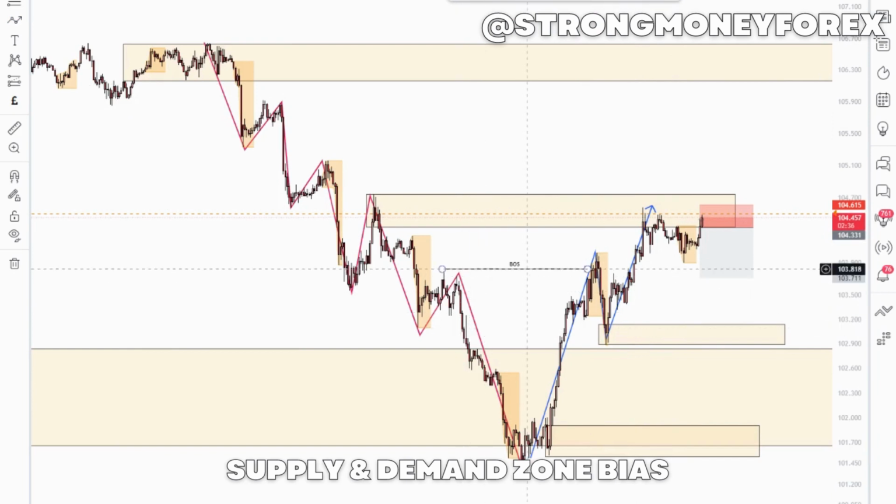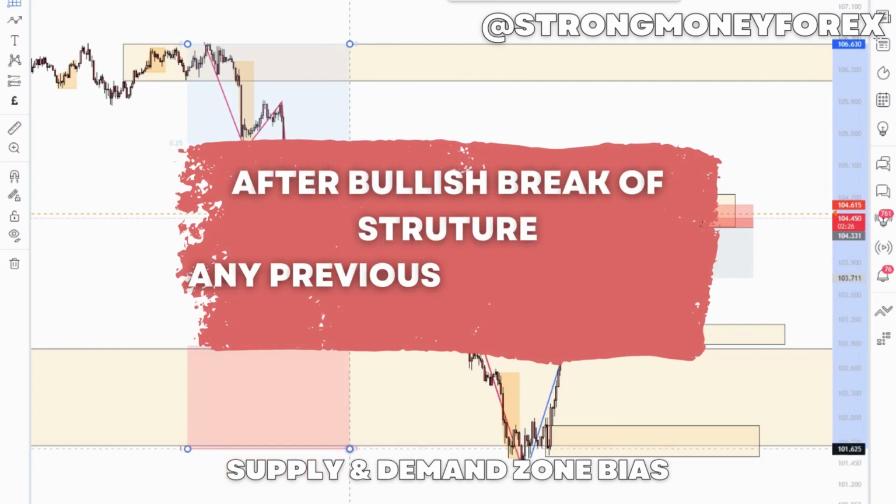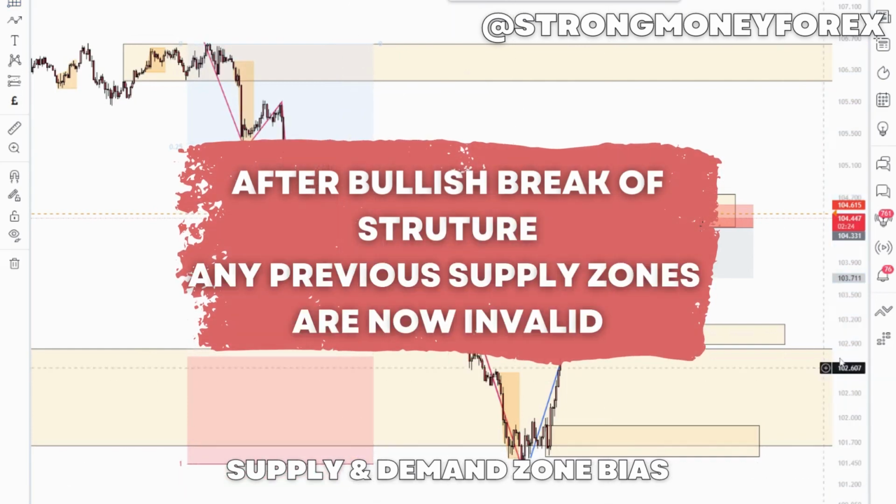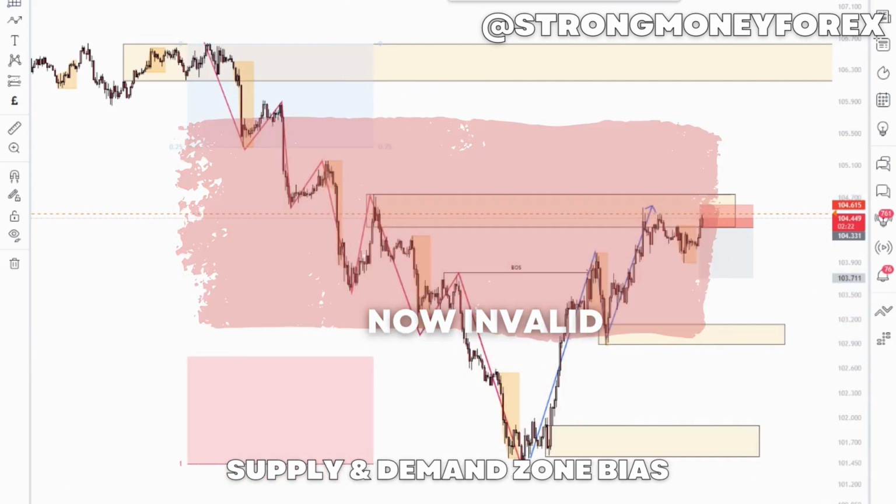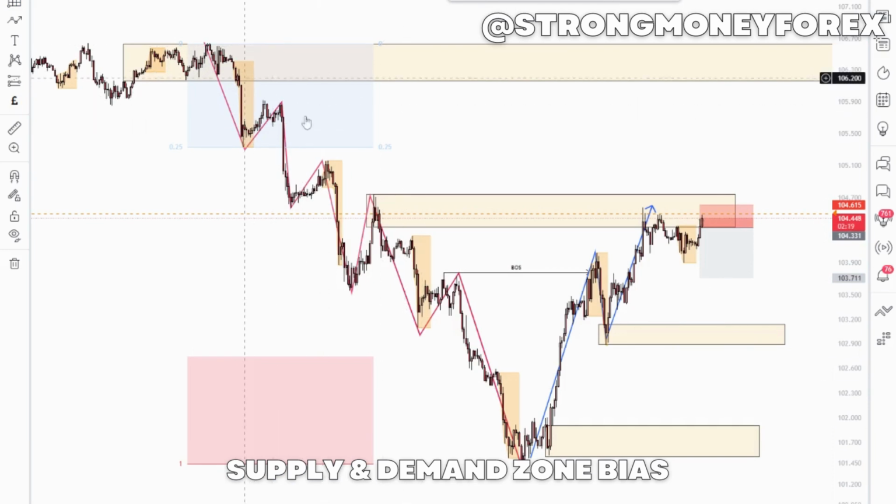Now, because of this breaker structure, any supply zones that aren't at the extremes of the range, from here to here, let's just get rid of that for context, any supply zones that aren't in premium, we're not going to consider. The reason is that if they're in the middle, in that equilibrium area, they are just going to cause you problems. And if they're in the demand zone, in discount, then ultimately we want to be buying from them and not selling from them.